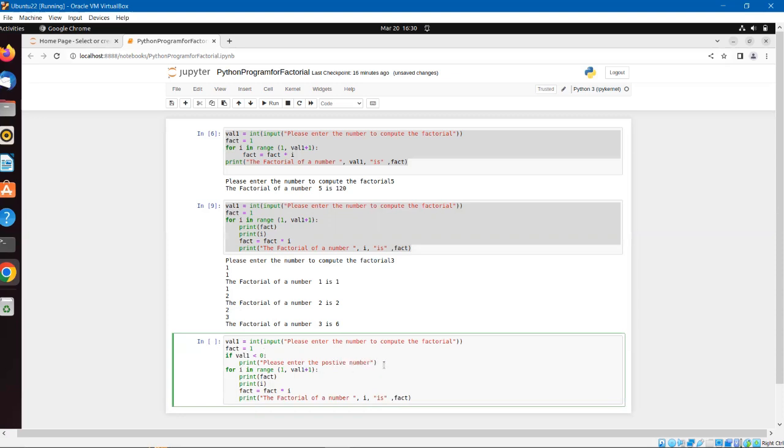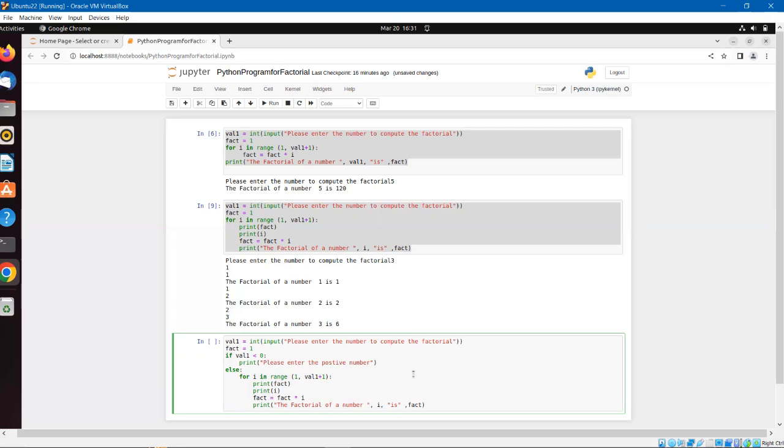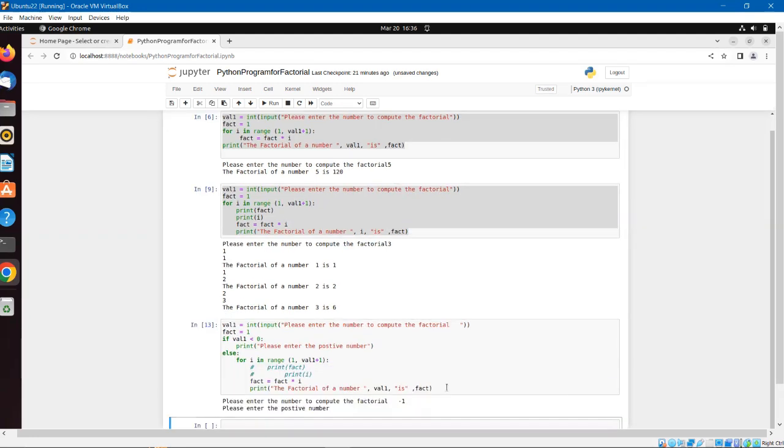Okay. And I will bring this, say else, do this. Remember the indentation, right? Now all I have to do is to tab that. So one more thing I got to take care of is val1, because I don't want to iterate now. And I will go ahead and comment these two. Okay, I think we are all set.